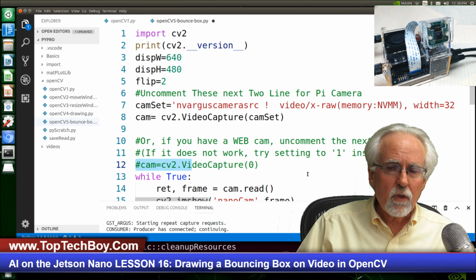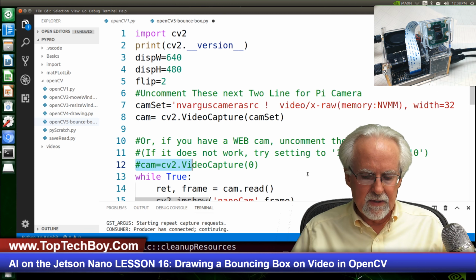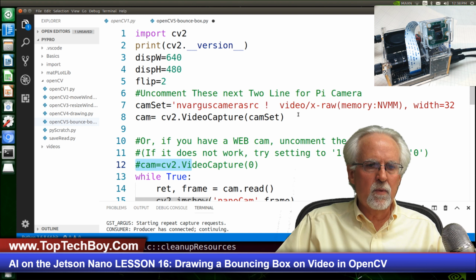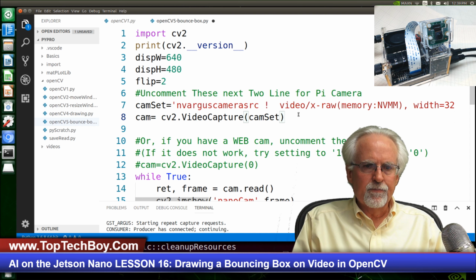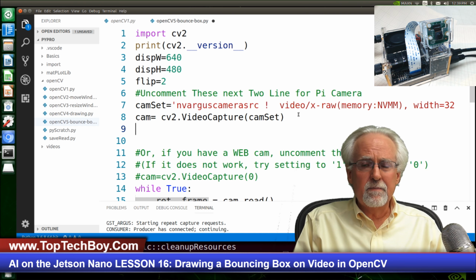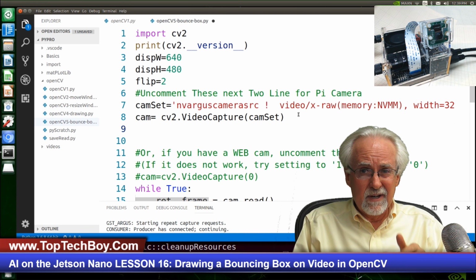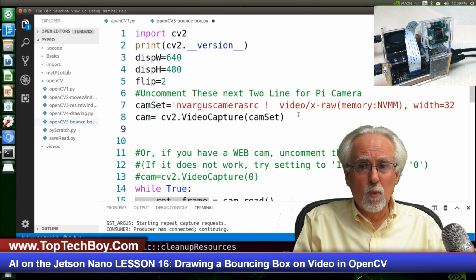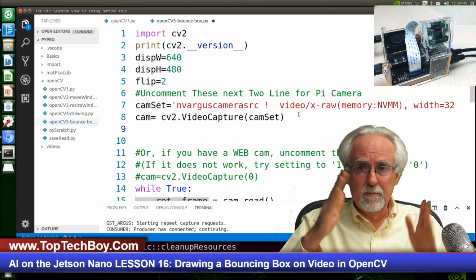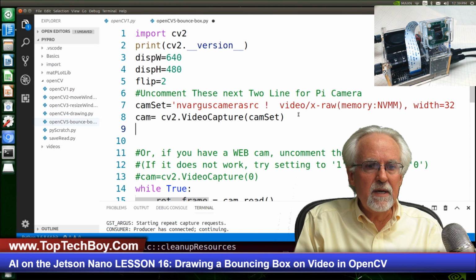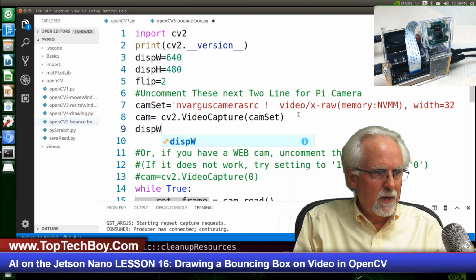Okay, so now we need to start writing this program. I am going to start thinking up here about setting up that rectangle. I want to set up that rectangle. So one thing is, this is kind of a new command. You really don't need it for the Raspberry Pi camera, but if you're using the webcam, you need to grab from the webcam to make sure that you know how big that box is, how big your display window is. And you can get that by saying display window.